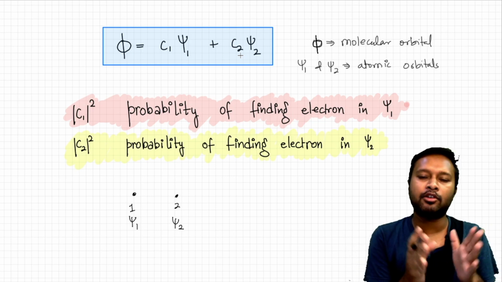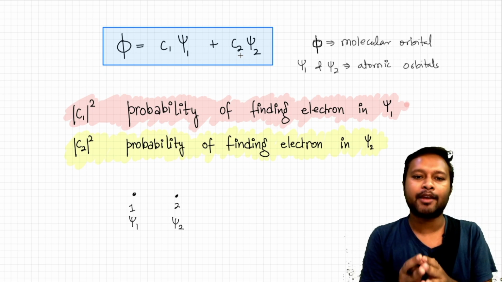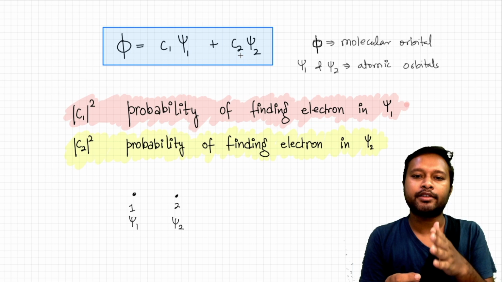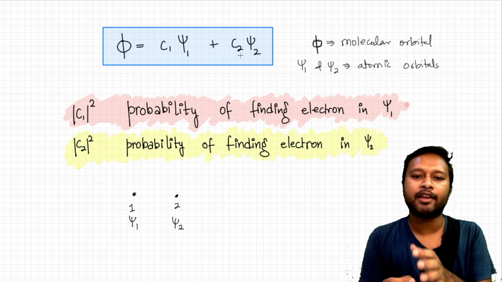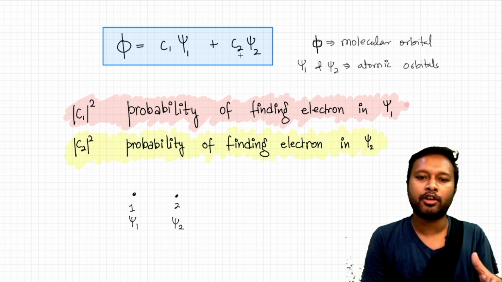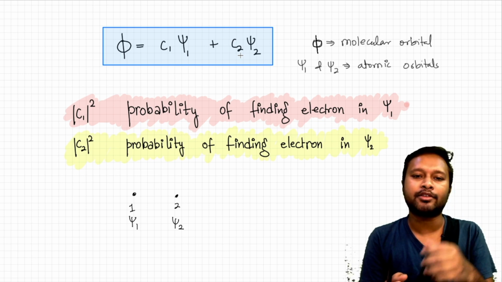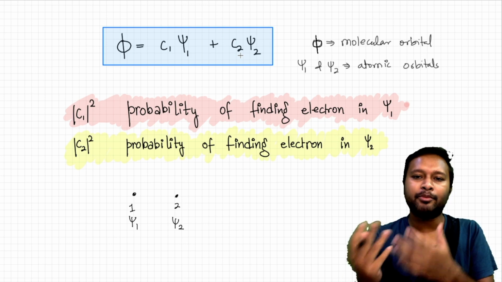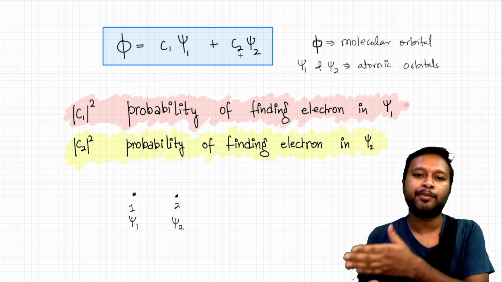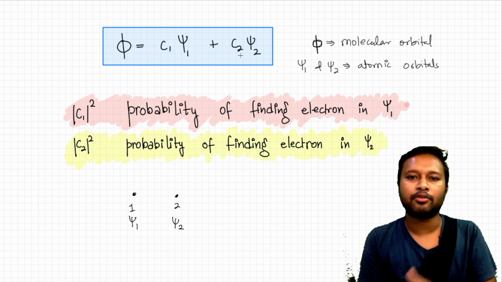The overall molecular orbital which will be formed by the linear combination of two atomic orbitals can be represented in the general form: phi is equal to C1 psi1 plus C2 psi2. Just understand this, that wherever you get a linear combination of atomic orbitals, the molecular orbital will be represented like this. Here two atoms have linearly combined. It may be possible that three or more atoms linearly combine. In that case, we will have more wave functions there. If three are there, it will be C1 psi1 plus C2 psi2 plus C3 psi3. Okay, that's how it will be.